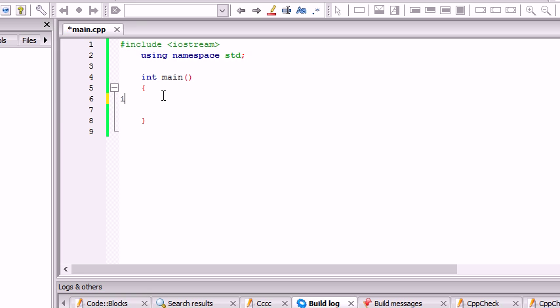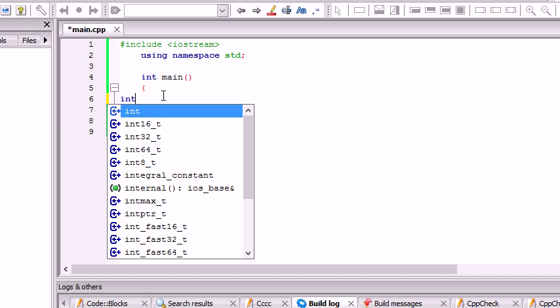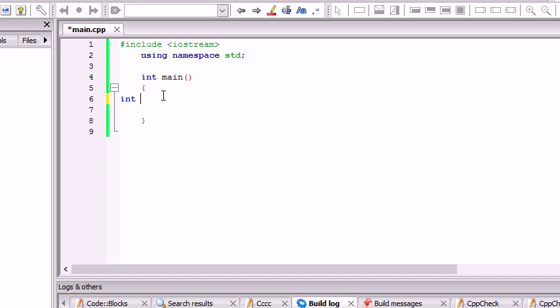So let's go ahead and type in int a, and assign a value to it. So int a equals 5 and the semicolon, and int b would be equal to, let's say, 10 and the terminator, the semicolon, and int c would be the answer, so add a semicolon to that.